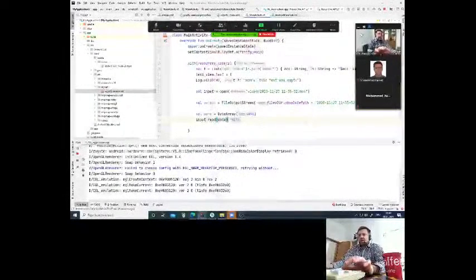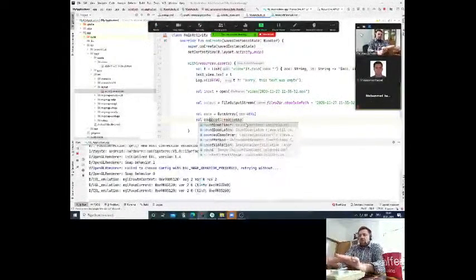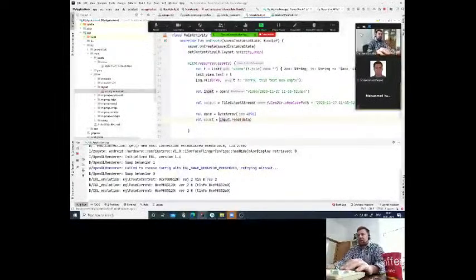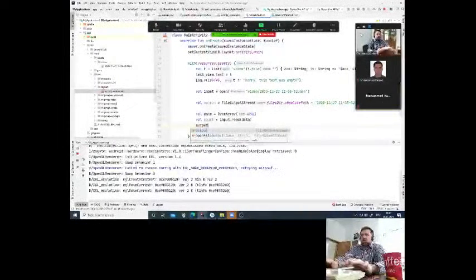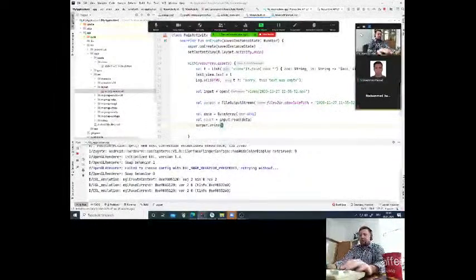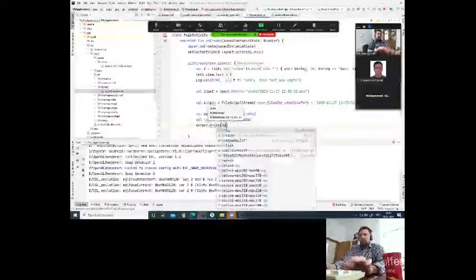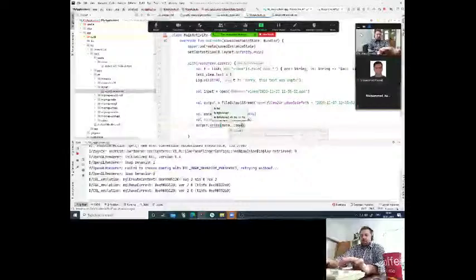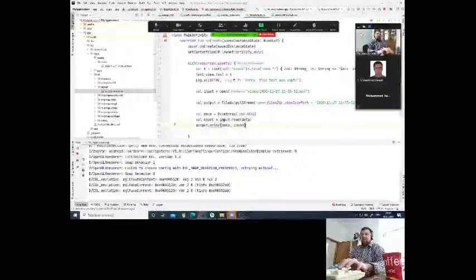Then we read this data and we get information how many bytes we could read. This is our count, and then we write it to the output. Again, and we have to repeat this. So why is it right?